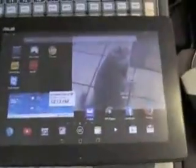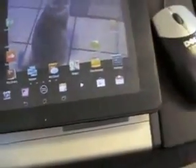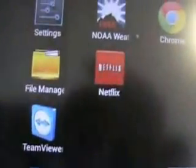I use an Android-based 10-inch tablet for mixing. Any tablet or Android phone will work, but the larger the screen and the faster the tablet, the easier it is to use. I've used a cheap $60 Chinese 7-inch tablet before — it worked okay, but the 10-inch works much better.